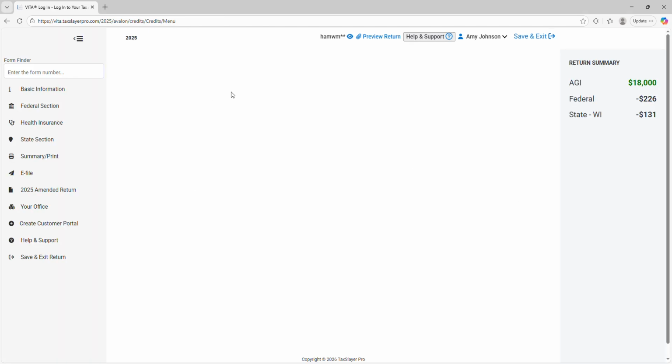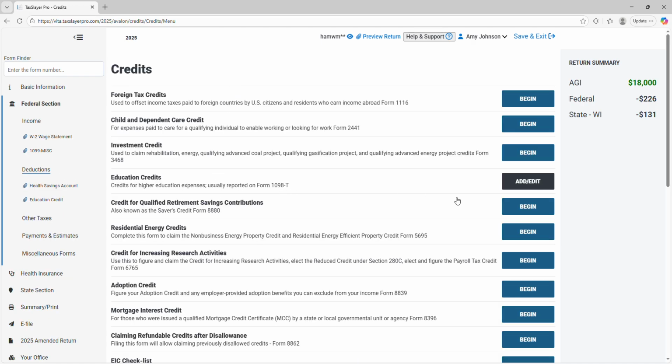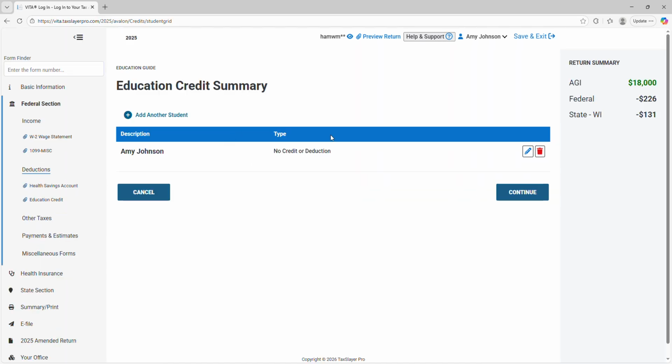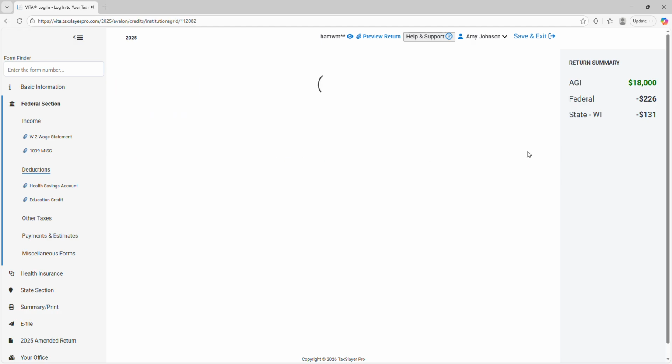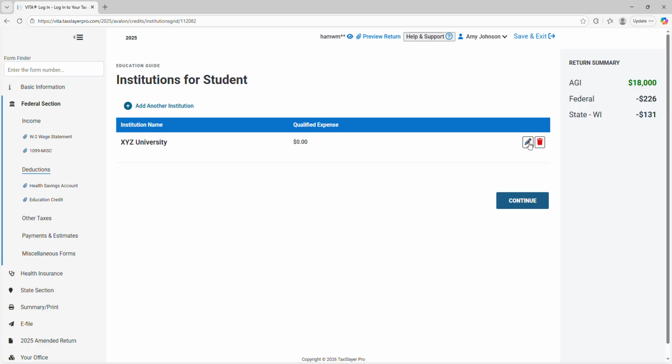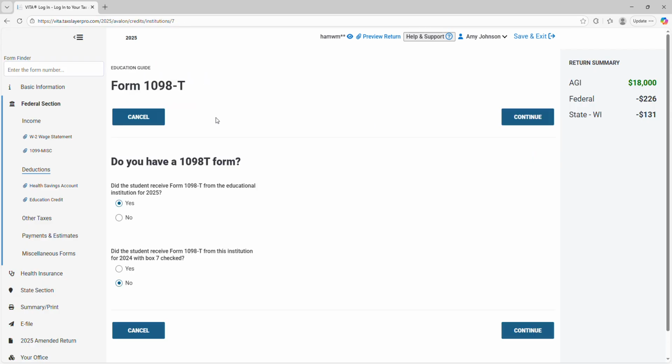All right, so we're going to click on credits. We're going to click on education credits. All right, so we are going to go ahead and go in here. Do you have a form 1098-T? Yes. Did the student receive this information from the institution last year with box 7 checked?